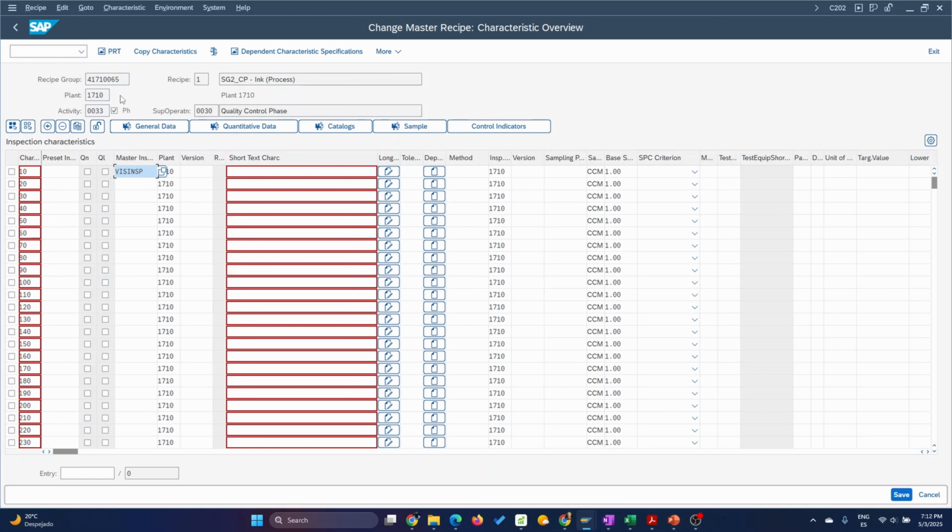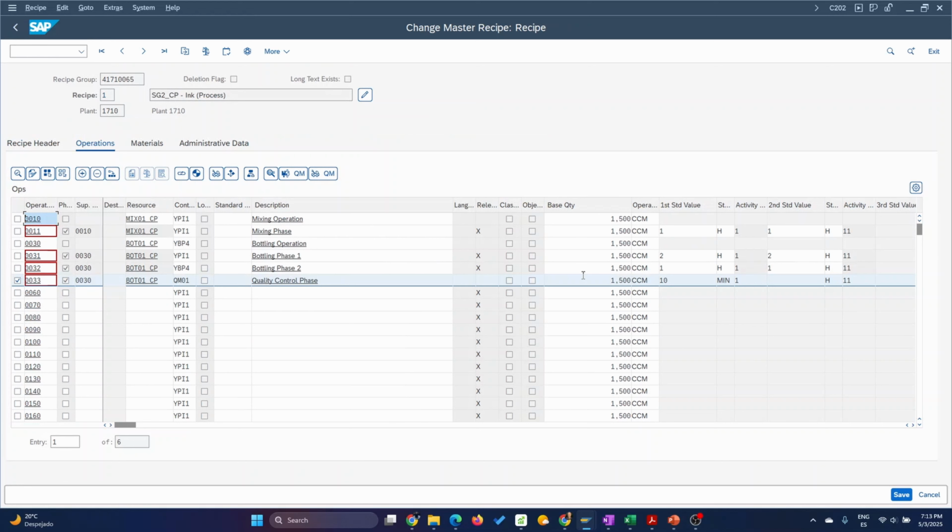Then if we need to use these products specifically, we will come back and undo the necessary changes. Okay, I think it's just present here. Perfect. So we have a specific phase for QM, okay, to do the control.